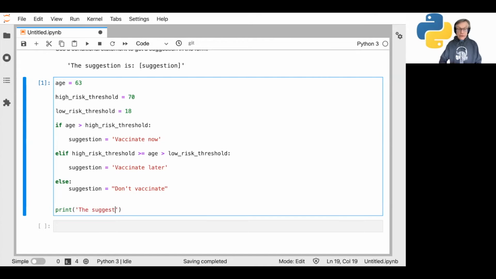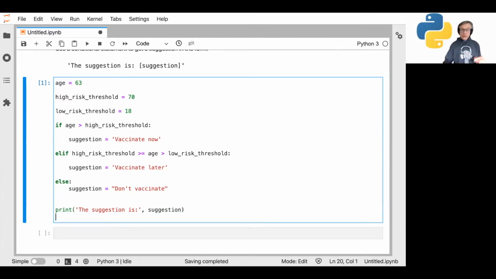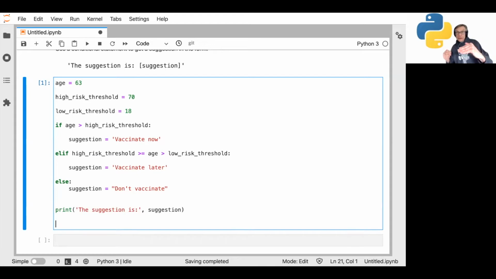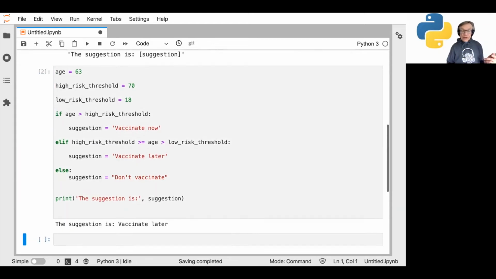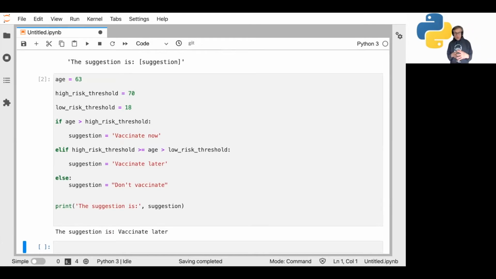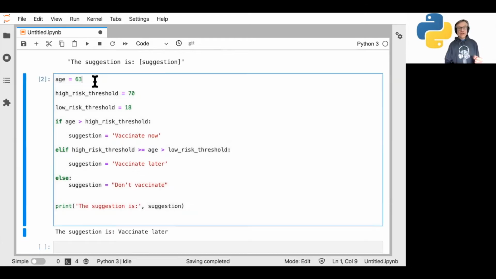"The suggestion is", this is my text, comma, and we put as a printout just this variable called suggestion, right? So first you collect the recommendation in the variable called suggestion, and then finally say print suggestion. So now the code is complete. Age is 63. Recommendation is vaccinate later. So you are not priority.